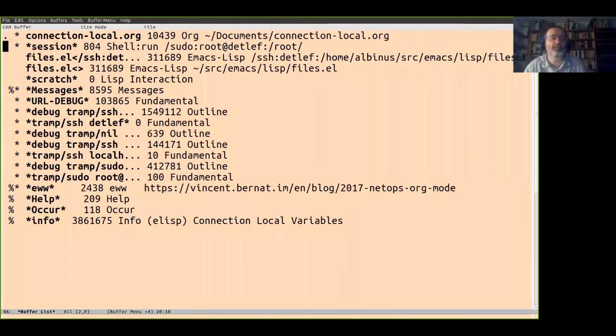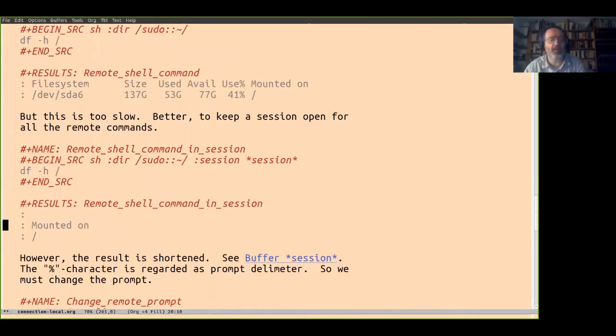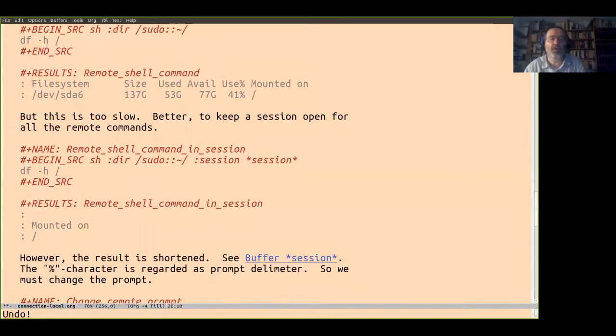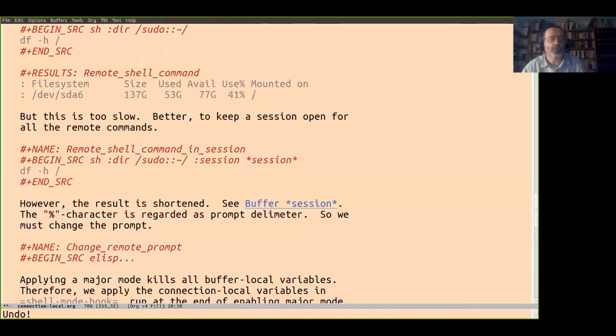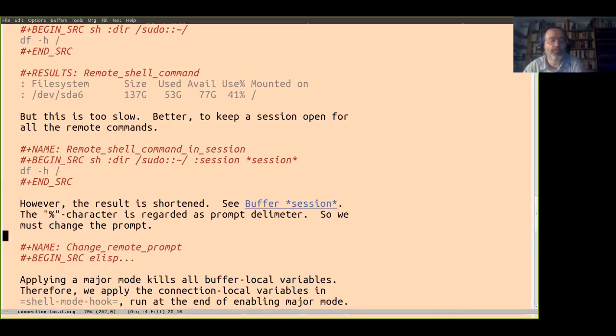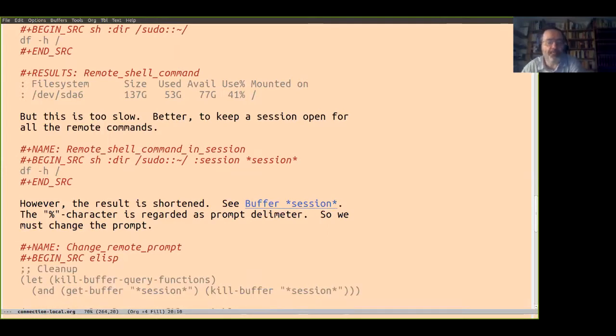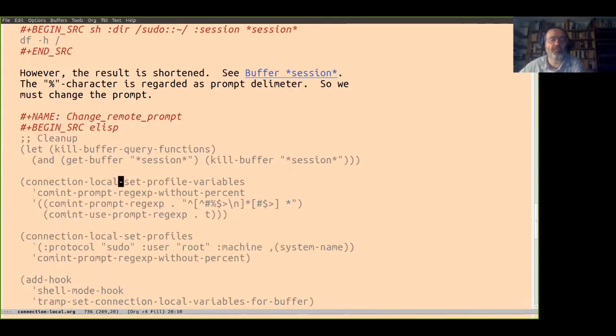So I said, hey, that's again a nice idea how to use connection local variables. So I've said, okay, let's change the remote prompt. So I set a set of variables where I say, okay, I have another comment prompt regex, where the important point is that the percent sign here is removed.